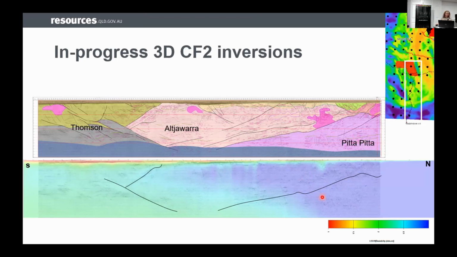So what we can see from this north-south inversion here is that we've got a big resistive block on the north of this around Boulia. And then as we go further south, the resistivity is reduced to only part of the crust, not part of the mantle anymore. And then obviously as we go into the Thompson Orogen to the south, we've got quite a different conductivity response. So quite a simple model here, but very consistent with what we understand of the geology.